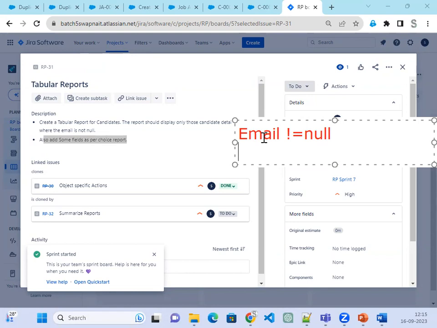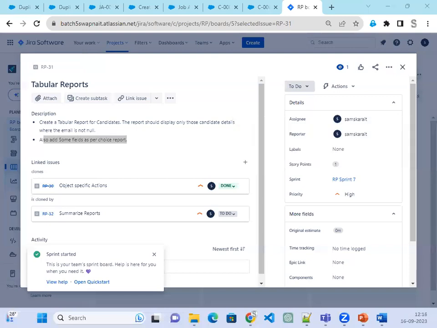How do you add fields in the report first of all? Bucket field. What is bucket field? No, ma'am. In tabular, we can't do that.